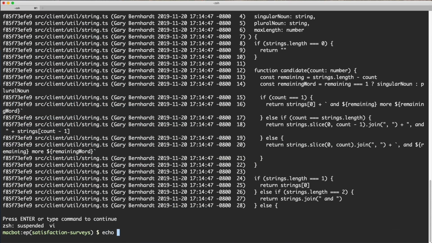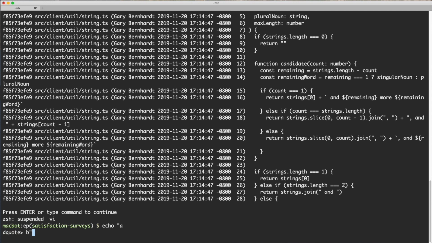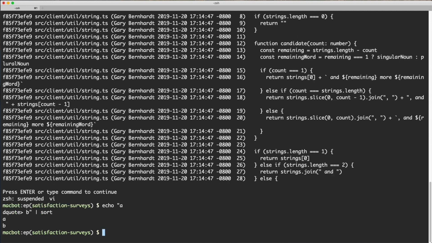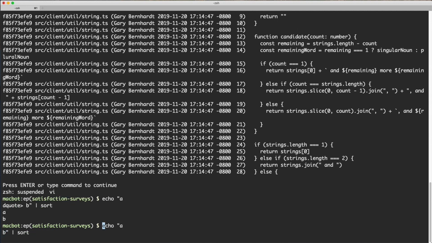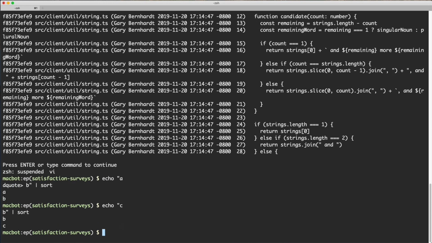That's the same as if I do A and B on separate lines piped into sort at the command line. Well, those are already sorted. That was a bad example. B and A. C and B. Yeah, there you go. So it turned that into BC. That's what Vim is doing. It's just a shell command. Right.